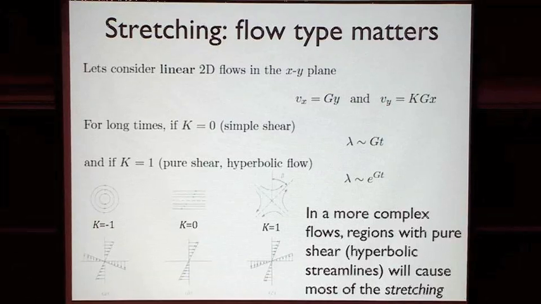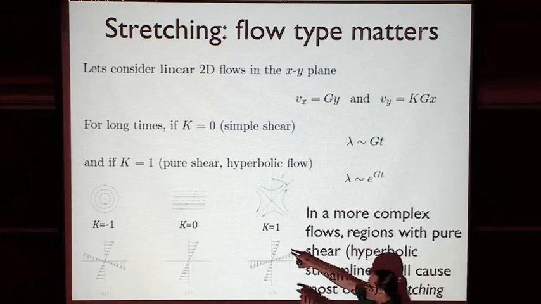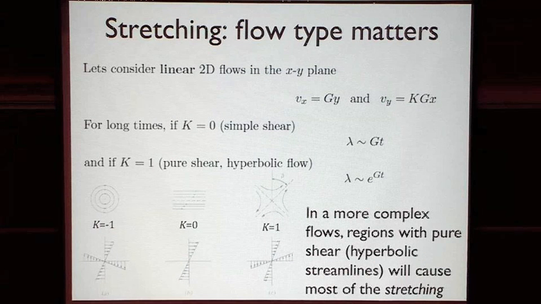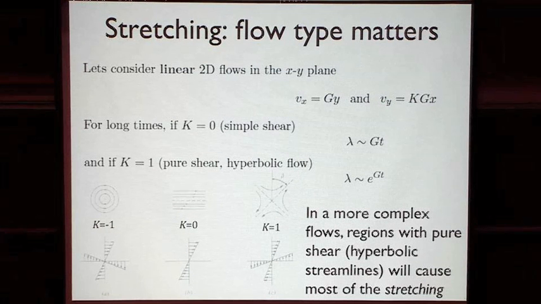And finally, the case where k equals 1, the horizontal and vertical velocities increase linearly with distance away from the origin. So the derivative of position with respect to time will scale with position. What happens when you integrate that equation? dx/dt scales with x. That's just like a radioactivity equation. You get an exponential. And so our length lambda is going to increase exponentially in time. Which one of these three types of flows is more effective at causing stretching? Always bet on things that grow exponentially in time, like your retirement funds.